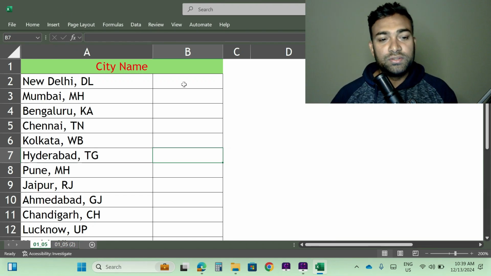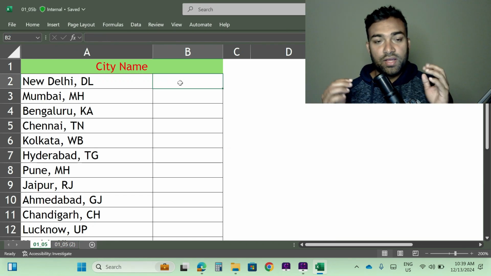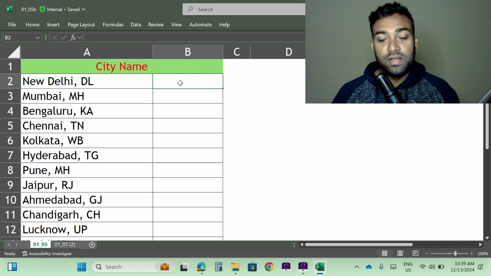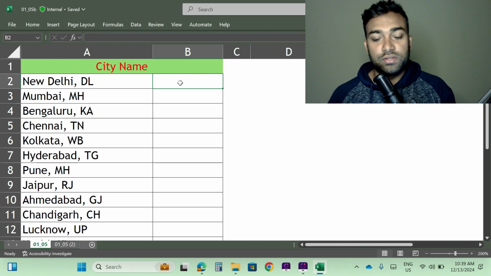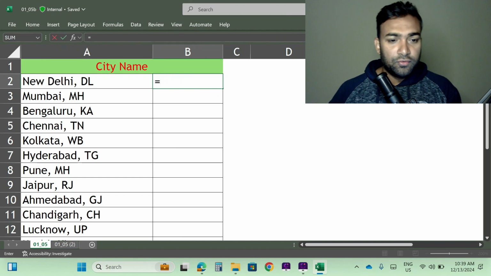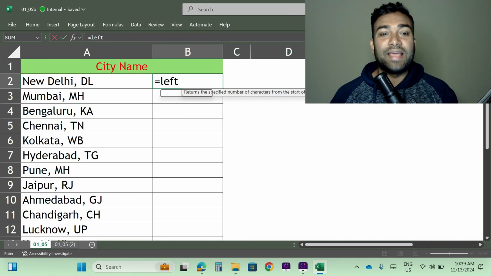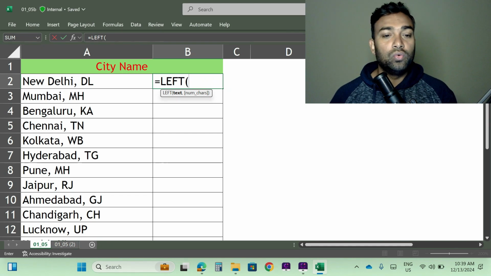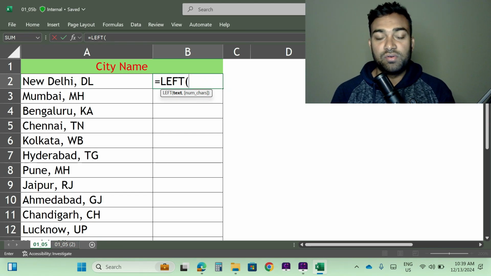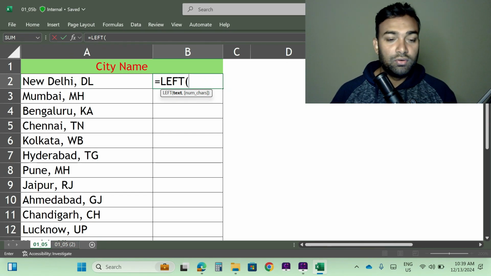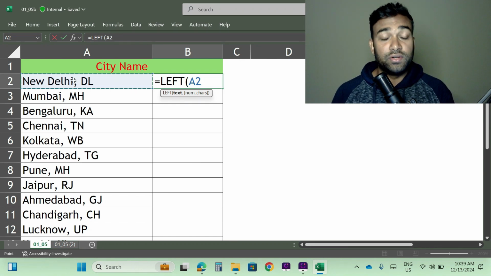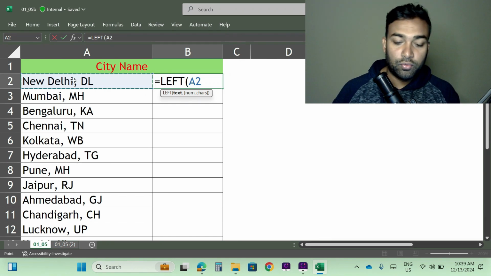So what I will do is, suppose you are thinking, okay, I will use the LEFT function. Let's see how only the LEFT function works. So here I will type LEFT, then press tab or open the parenthesis, anything you can do. Now it is asking for the text. I can manually select A2, or I can press the left arrow, so it will go to A2 itself. Now I will provide the comma.